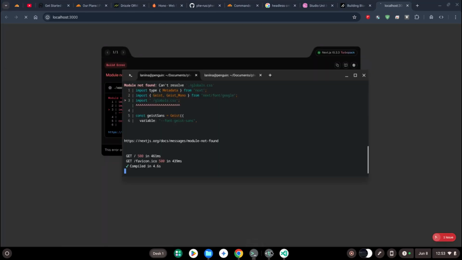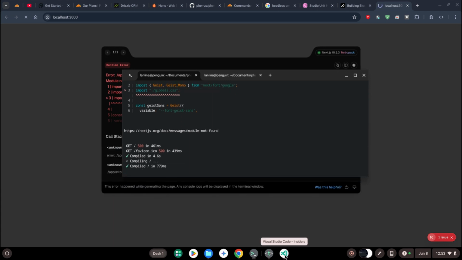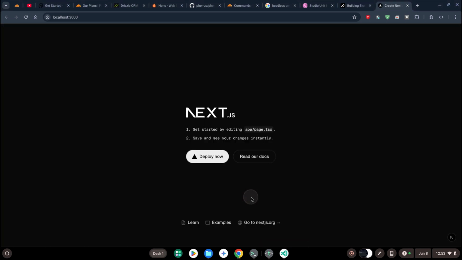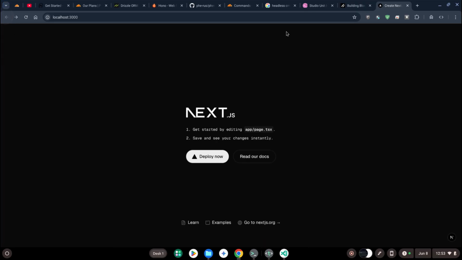Okay, it's quite slow for some reason. Okay, recompiling, and there we go, we have our code all set up. Same thing with admin. So we have two points, the admin side and then our front end side.